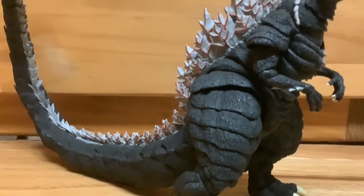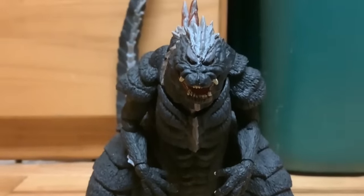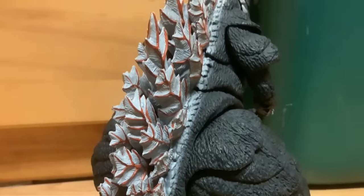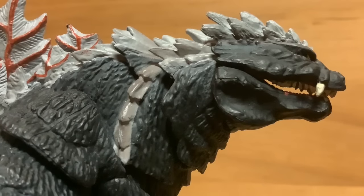Anyways, the painting and sculpting of this figure is amazing. The overall design of Ultima looks imposing and menacing. Most of the body is painted the traditional charcoal black, but it isn't too dark, which is nice as it helps out the other colors on the figure pop out a bit more. The head sculpt is especially awesome. His face looks intimidating, and the spikes on the back of it make him more unique.